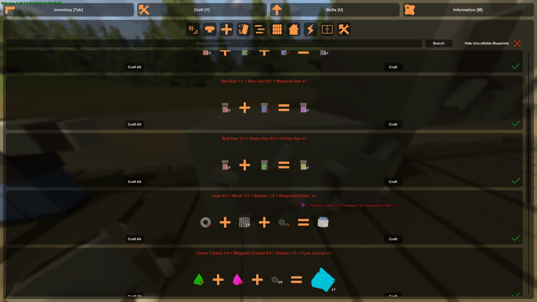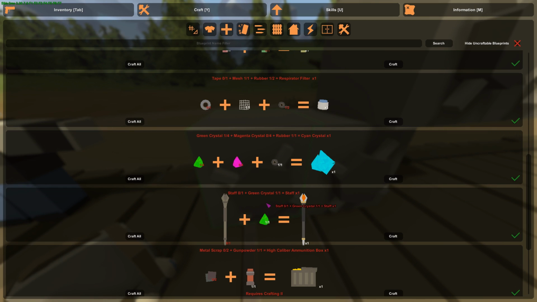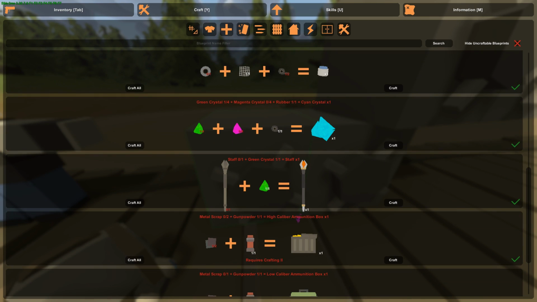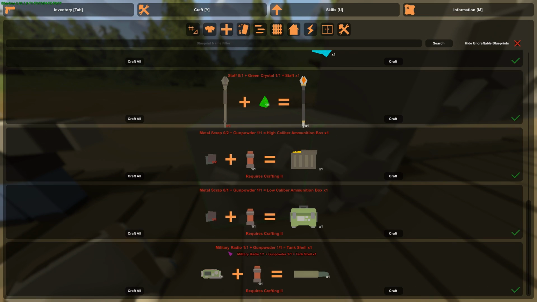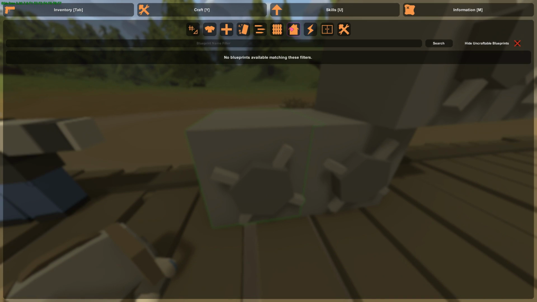You could make a respirator filter with the mesh. Basically, all of this is just craftable stuff, and then you get a great crystal, you could make it into upgraded stuff. And then over here, 2 metal scraps and 1 gunpowder, you could make a high caliber munition box. Over here with some military radio and gunpowder, we could make a tank shed, which I could actually make. All I need is just crafting too. So yeah, those are the new craftable items.